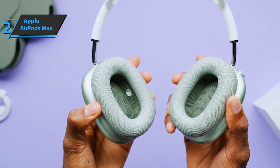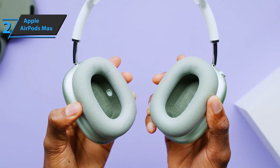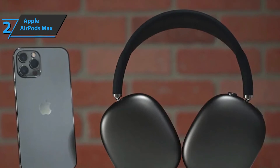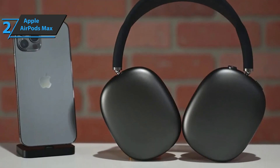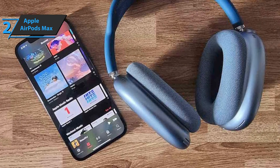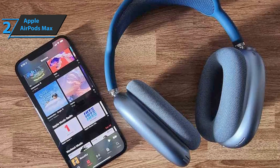Processing is handled by the Apple H1 processor, which processes data from all microphones in real time and adjusts the content and frequency response of what reaches your ear. As for the sound, these headphones offer probably the best bass response we've ever heard — not only does it extend extremely low, maybe even a little below 20 Hz, but it also has a fairly flat response without a large drop in strength, as well as a very low level of harmonic distortion and virtually zero distortion caused by the vibration of the structure.